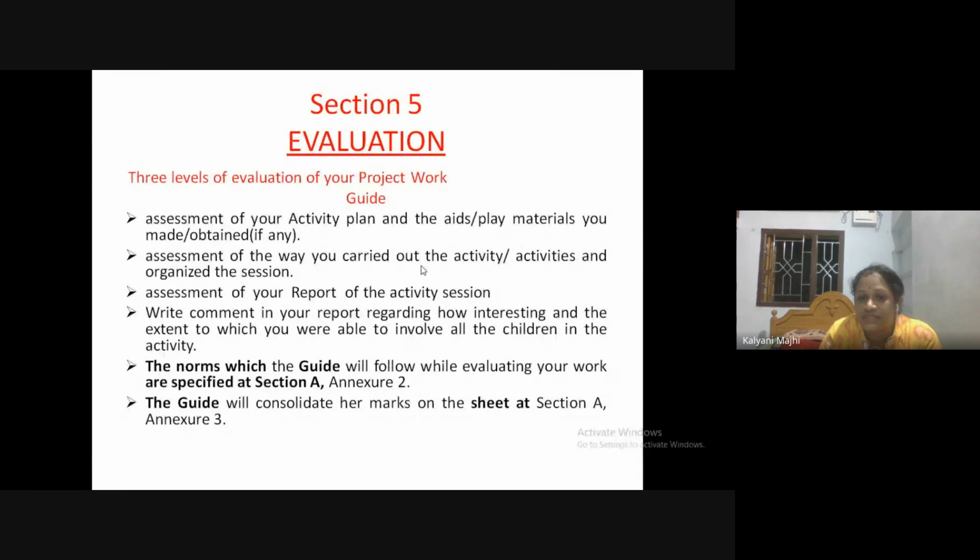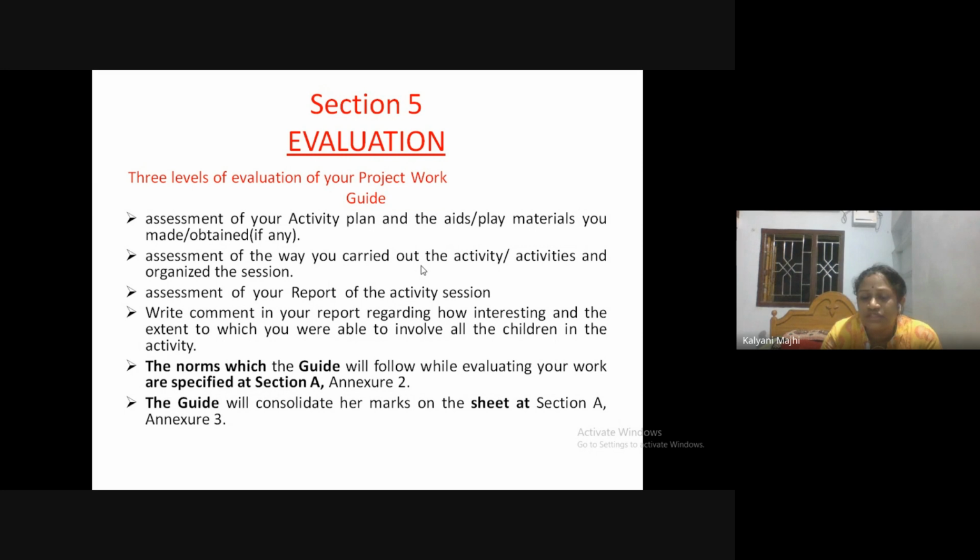Every time he assesses you, and then the assessment of the way you carried out the activities and organized the system. I already told you, in the second phase you have to plan and conduct activity, but in the third phase you take charge of the classroom, and for the whole day you plan your curriculum, and according to your curriculum you transact your activity, and students interact with you.